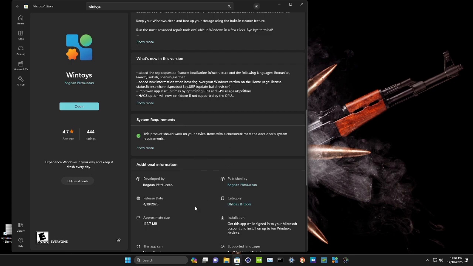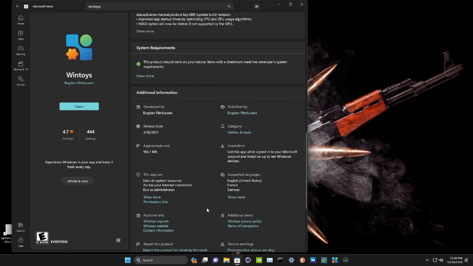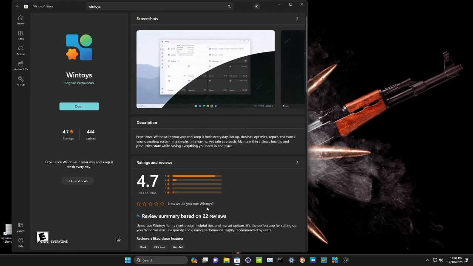It's a nice utility, very small, non-invasive. Doesn't really run in the background unless you have it open and want it to. I really just open it when I'm ready for gaming. So get that downloaded and let's get started.